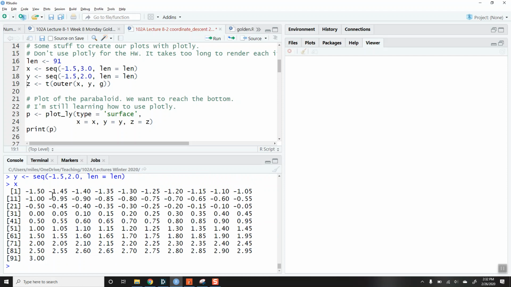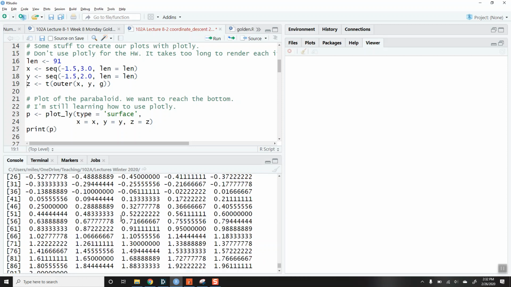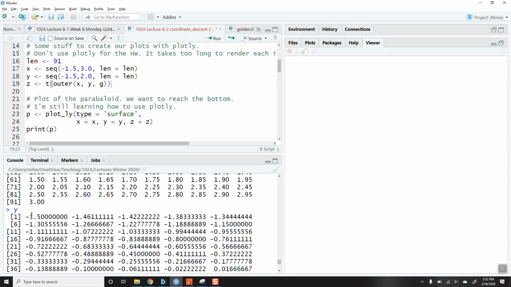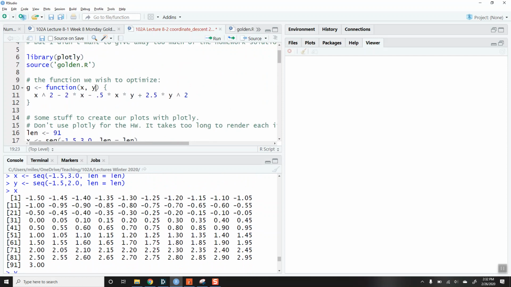So here's x, which basically increments at 0.05. Here's y, a little bit different. And outer creates a matrix. Here I've got x of length 91 and y of length 91, so outer is going to create a 91 by 91 matrix, where each coordinate is going to be the first coordinate, minus 1.5, minus 1.5, plugged into the function g.